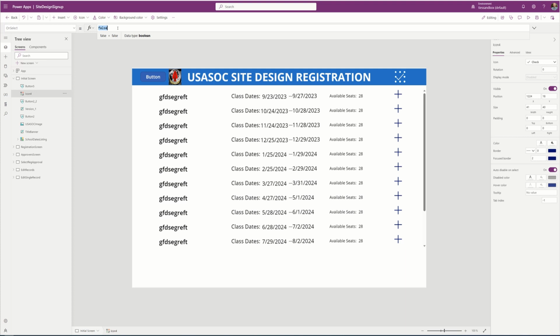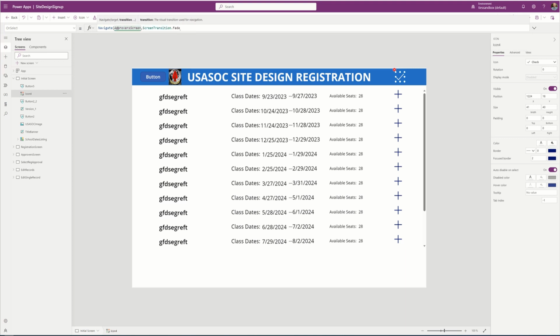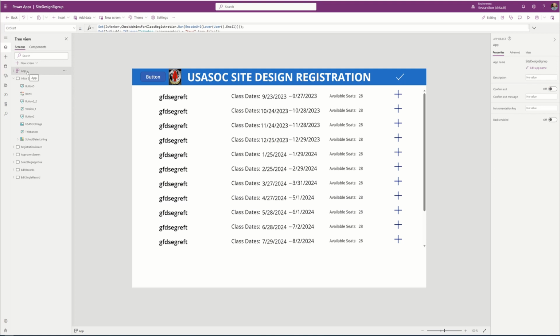So we'll go navigate, approver screen, fade. Close. All right. So it's still set to false, so if I try to run it, there's nothing. I'm clicking, nothing's happening. Now I'm going to run on start.